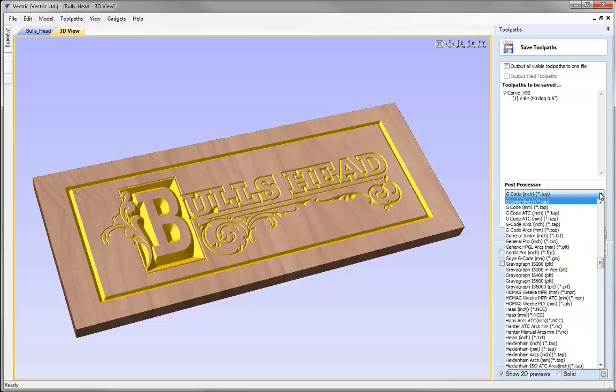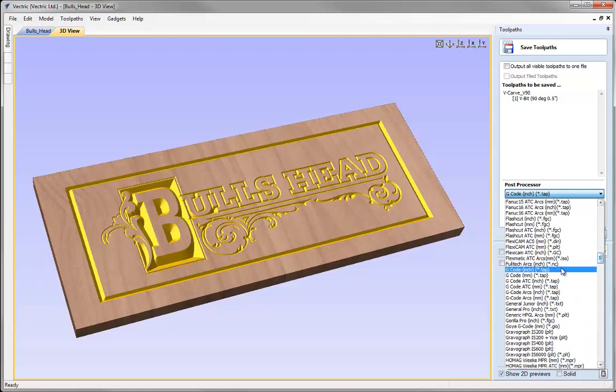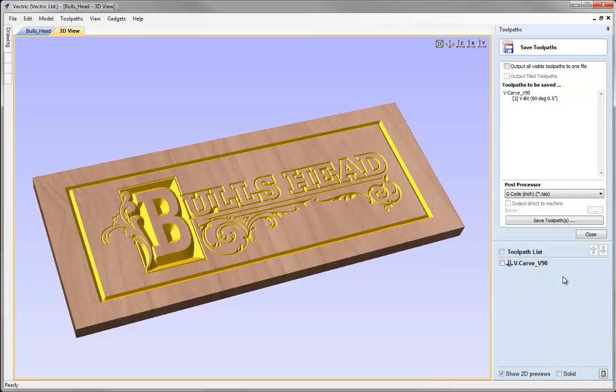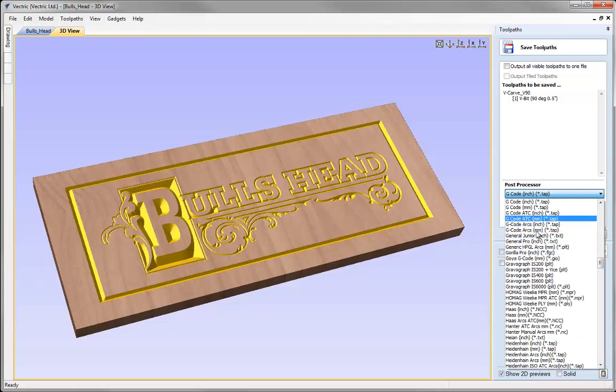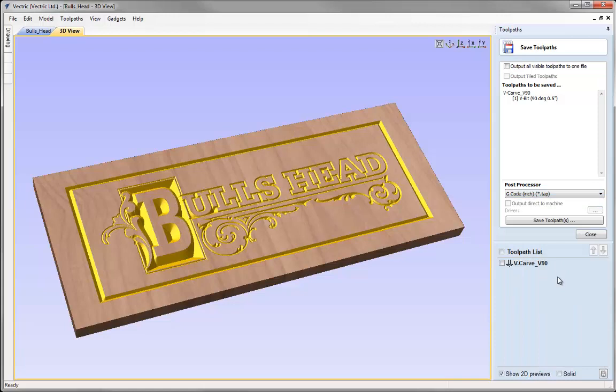Then I'm going to choose what we refer to as a post-processor. Now this is a file that is on the system, and you can see there are hundreds of these files, and what each of those relate to is a particular type of CNC machine or the control software that runs it. So you need to find out what the appropriate post-processor is for your particular machine. And you can do that by asking the machine tool manufacturer or talking to Vectric support, but typically it's pretty straightforward to find what you've got in the list there. There are so many that most of the major machines are taken care of. I'm just going to use a generic G-code post here.